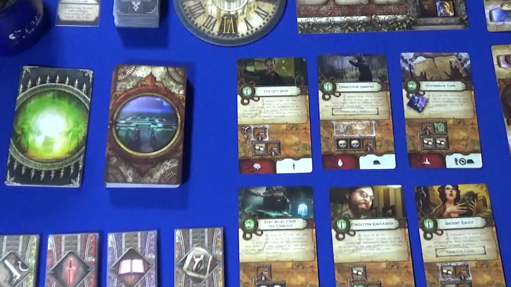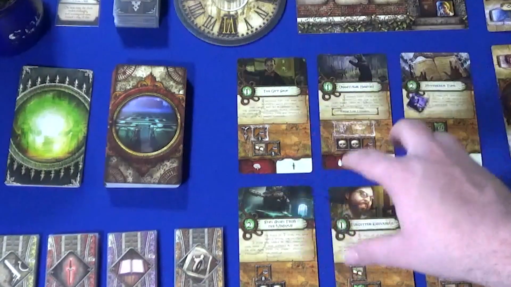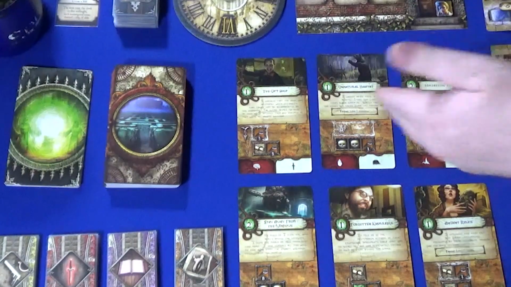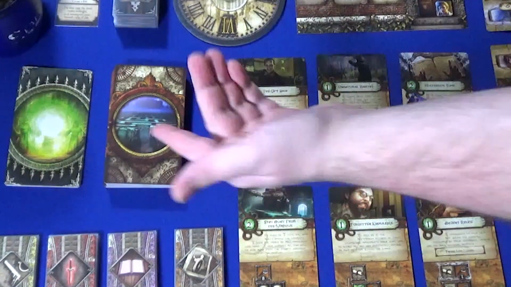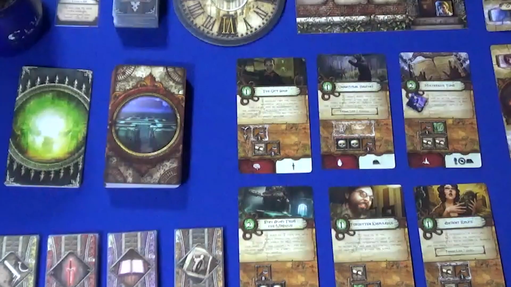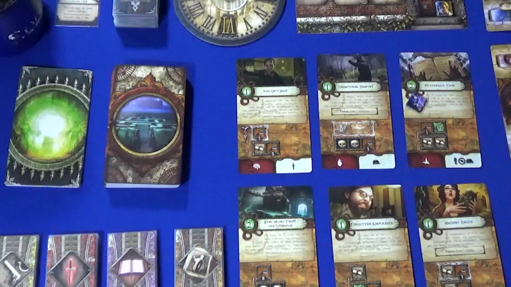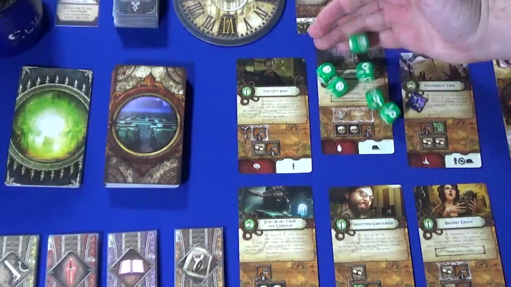The other way to get elder signs is by resolving adventure cards or otherworldly cards. In order to resolve an adventure card or the otherworld cards, you have to match all of the tasks on the card with the die faces that you roll.